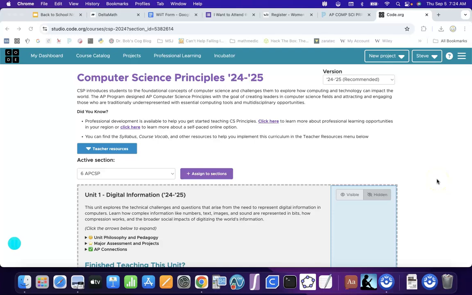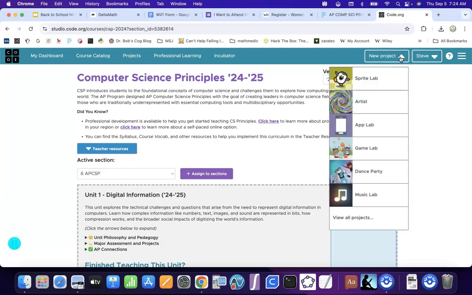All right, kids, so here's your first little thing we're going to do. And this is going to be in JavaScript. And in particular, it is going to be in a platform called the AppLab, that is in code.org. So when you're in code.org, upper right-hand corner of your page should be a little pull-down menu that says New Project.